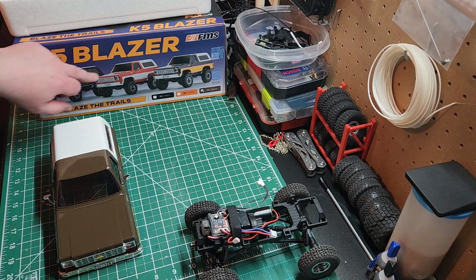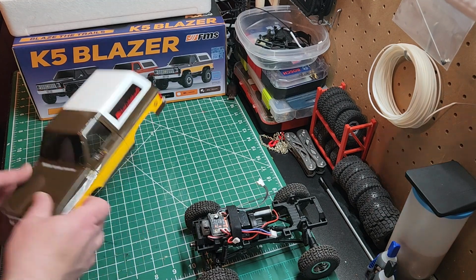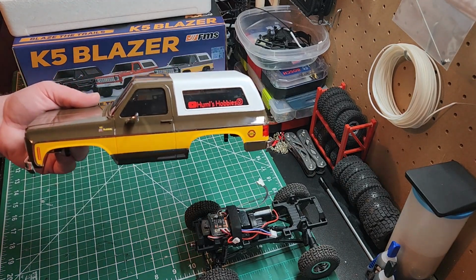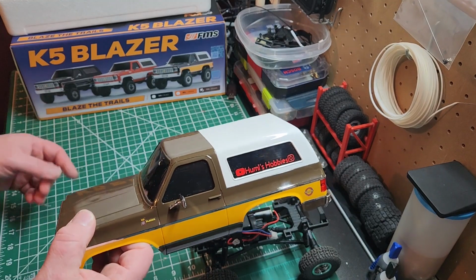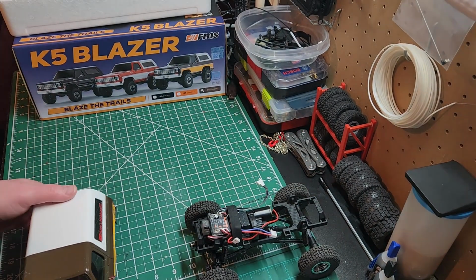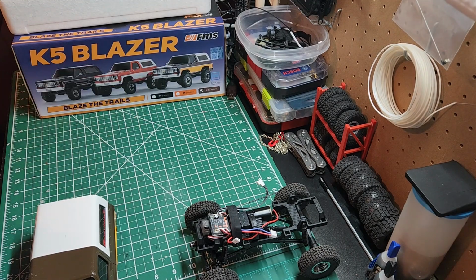As you can see on the box, this bad boy comes in three different colors. Something about this brown stuck out to me. I don't know if it's because I'm a big fan of root beer, but I fell in love with this one. Normally I'd be the guy that would go for the orange and white, or maybe even the solid black, but this one was just calling my name, so that's what I went with. Either way, you can't go wrong. All three of these colors are beautiful, so you get your hands on one of these, no matter what color it is, you got yourself a nice truck.